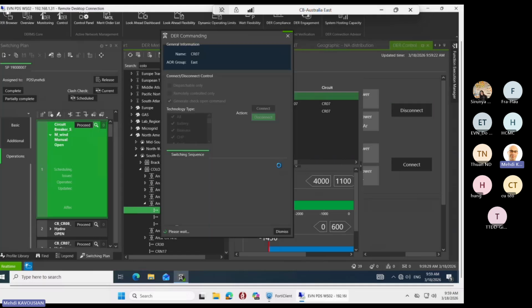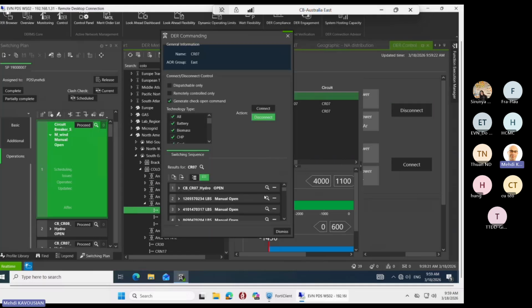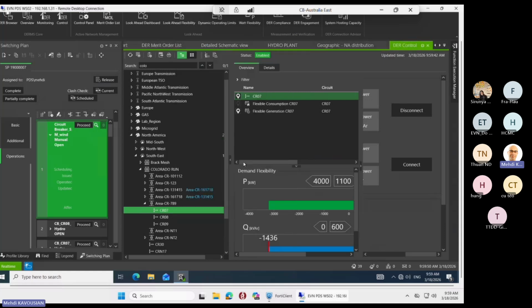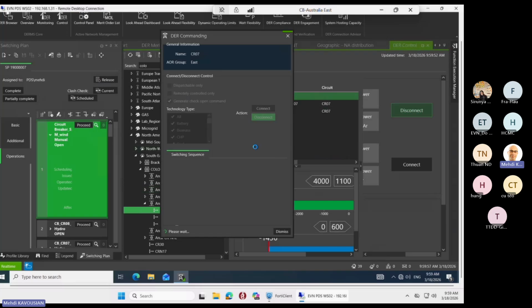So if I go here, again, I have a lot of elements here. You can say, all right, I don't want everything, right? So I just want to look at the batteries. Or if I don't have batteries, maybe I have solar, wind, maybe. Maybe all of them here are solar. Let me just select something that we have. Oh, this is more DR control, I guess, the DR group.